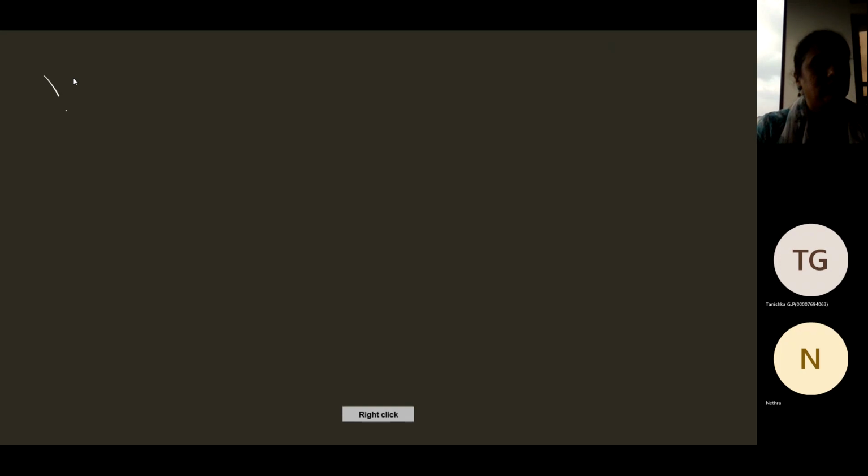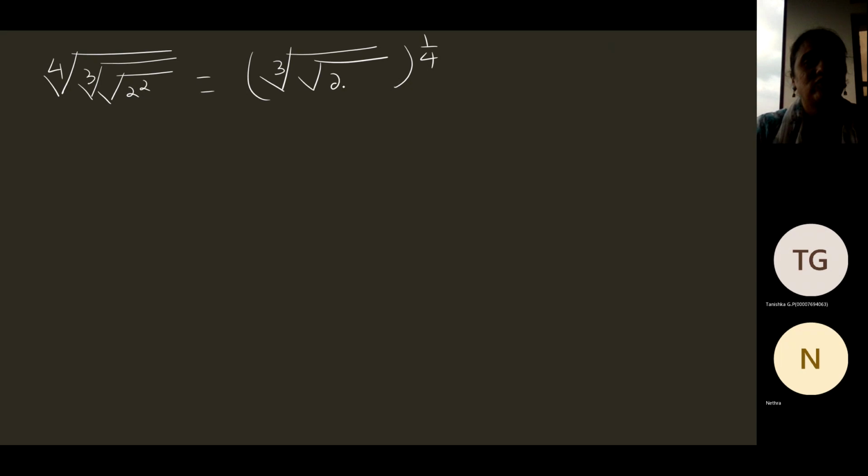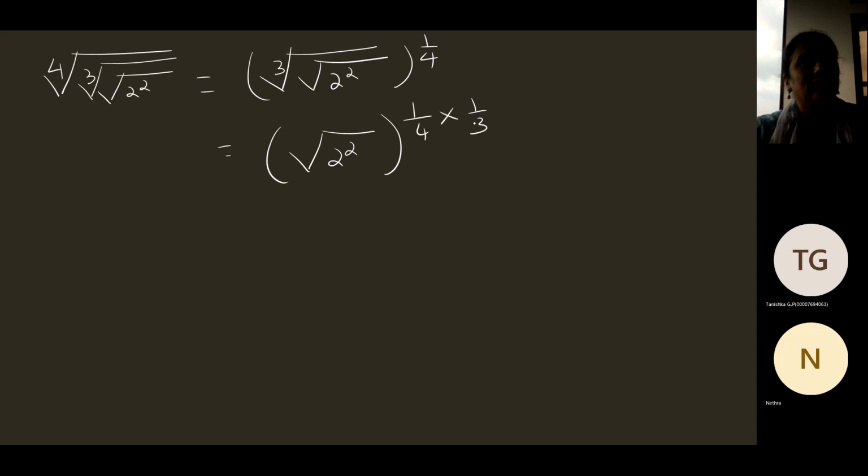So it is the 4th root of cube root of square root of 2 square. First let me remove the 4th root, so it will be to the power 1/4, correct? Then what is in this, the cube root of square root of 2 square. Then let's remove the cube root. So it will be square root of 2 square, and then 1/4 into 1/3. Multiply the powers. When you get many powers multiplied, that's 2 square to the power 1/12.